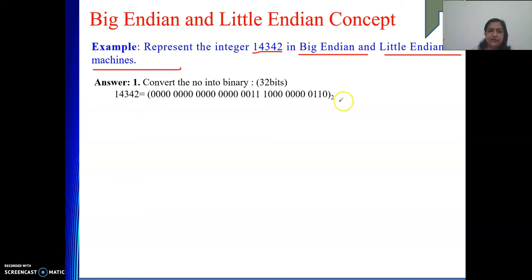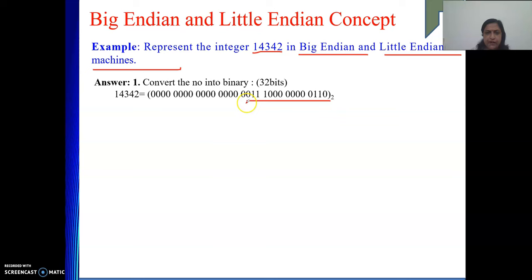You can use a calculator to find the binary of it, right? So this is the binary of it, or you can go for division by 2. Any way you can find out the binary of this number. So this binary of this number is actually this one only. Now see, the point is the number is a positive number because the sign bit is 0. This MSB is 0 means sign bit is 0.